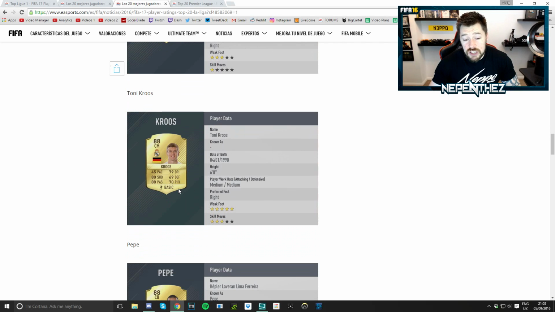Toni Kroos has actually got a very nice card. I used the 91 Footies Toni Kroos in my Road to Glory, and it's amazing. I've been really hit and miss with him over the last few years. Sometimes I use him and he's great, sometimes I use him and he's terrible, but his Footies card has really given me a newfound love for him within the game.